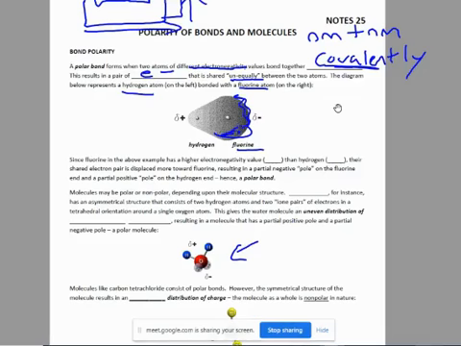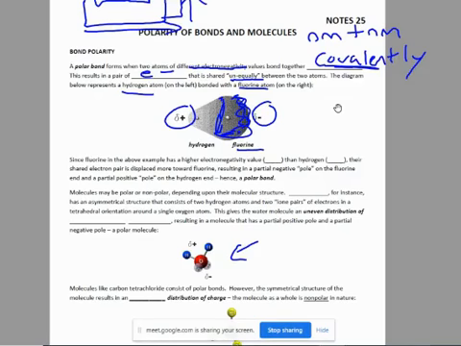So you see how the cloud is just dark over here? It's because that electron that is shared from hydrogen is going to be hanging out with fluorine more of the time. It's going to be hogging it. So when it is hogging the electrons, which are negative, it's going to have a slightly more negative charge on the side that fluorine is on, and a slightly more positive charge on the side that hydrogen is on, because it's kind of losing its electron a little bit because it's not sharing it equally.